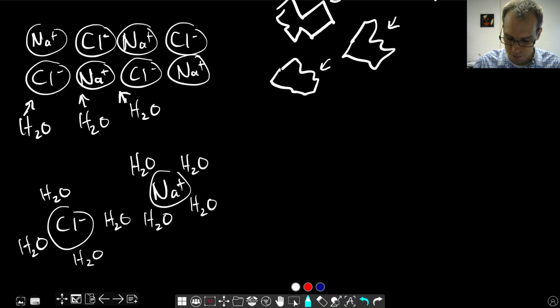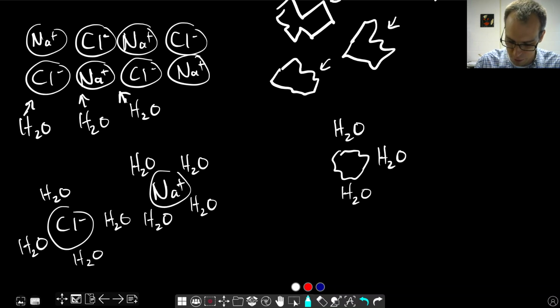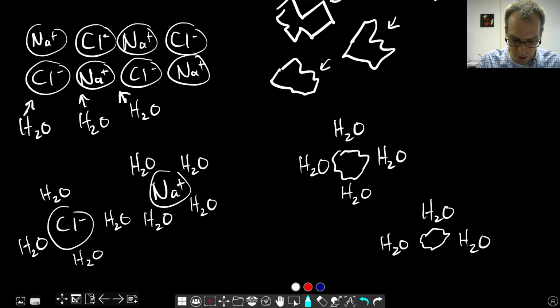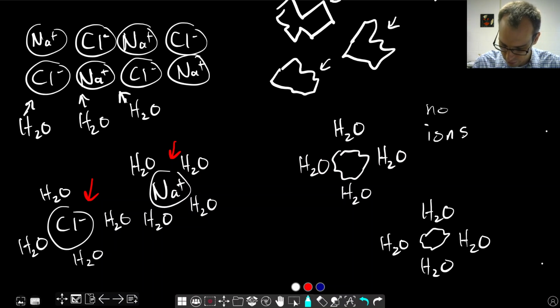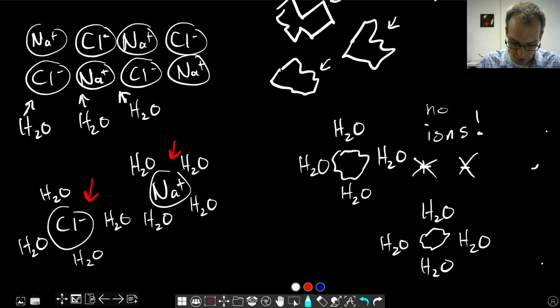Now our glucose, on the other hand, our sugar, or sucrose, there's multiple types of sugar, but these are also going to get broken up by water. They clump together and form sugar crystals as well, but when they dissolve, they don't break up into ions. It breaks the individual molecules apart from each other so they don't form a solid anymore, but they're still surrounded by water molecules, and they don't separate into multiple things. Whereas our sodium chloride separates into individual sodium and chloride ions. And the key difference here is that in our sugar, there are no ions. There are no positive charges, no negative charges. Whereas in the sodium chloride example, our table salt, we have positive ions and negative ions. We do have plus and minus charges that are just floating around in solution.